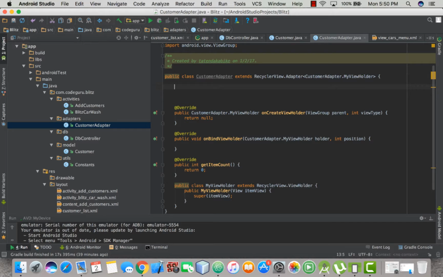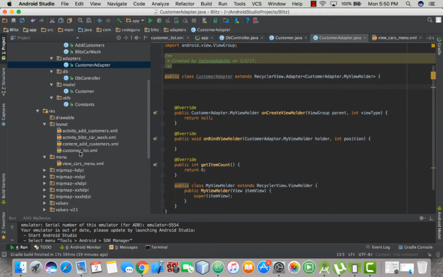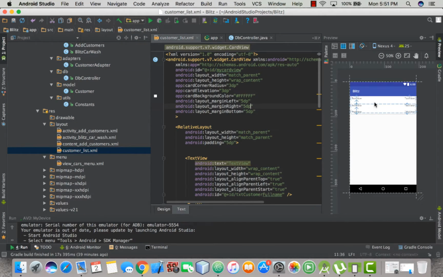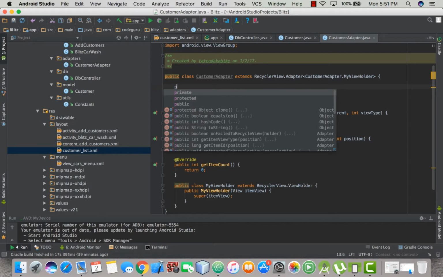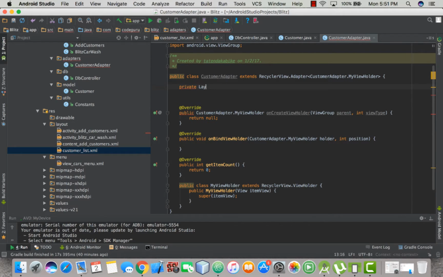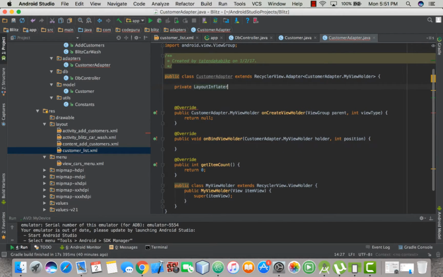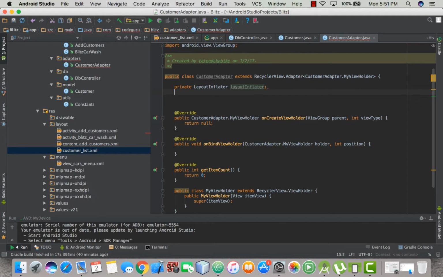So the first thing that we need to declare is a layout inflater. This layout inflater is the one that we're going to use to lay out that list item we created. So we'll say private LayoutInflater.